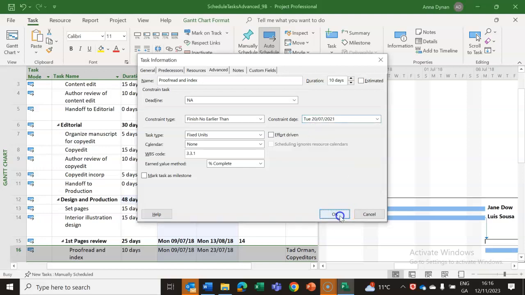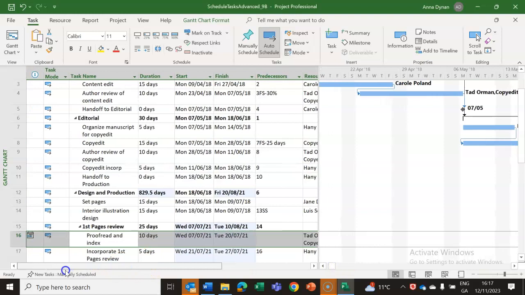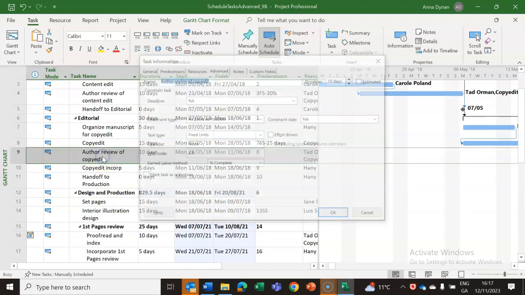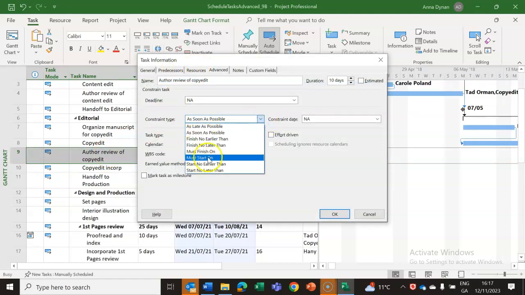I'm choosing OK. When you set a constraint in Microsoft Project, this symbol at the left, in that bar at the left, is what you get, and it's the task can finish no later than constraint. So that's the symbol of a constraint. You can go into any task that you want, go to the predecessor tab, pick the type of constraint, and pick the date.